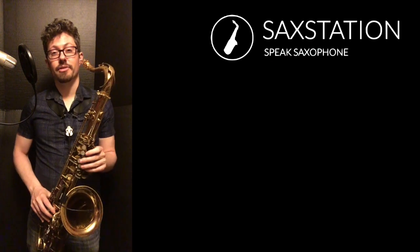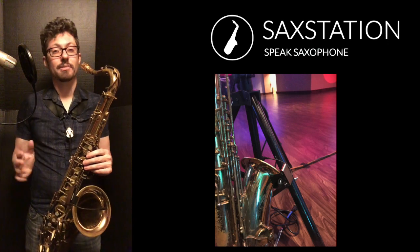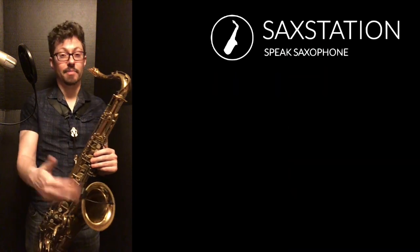So it's a pretty cool microphone if you're interested in getting the capabilities that you would have with a wireless mic, being able to walk around, being able to get some effects that come with the device when you get the iSolo Choice.